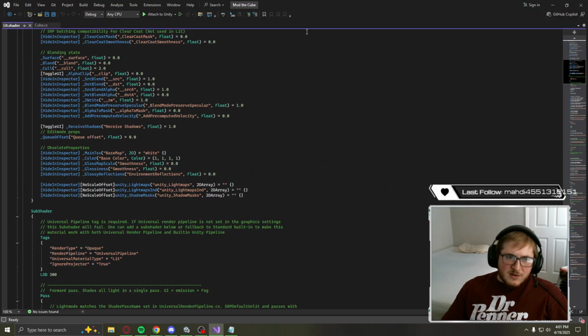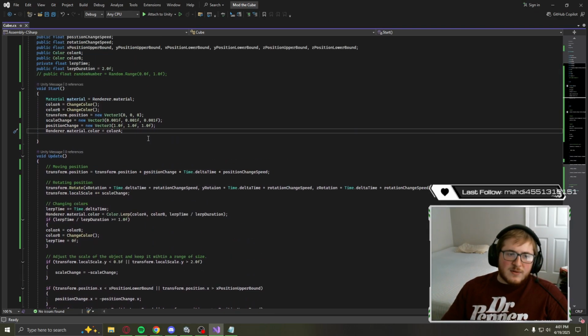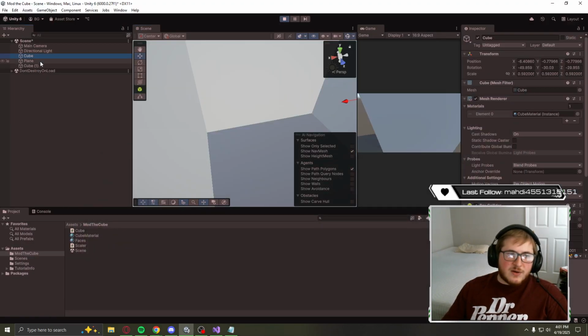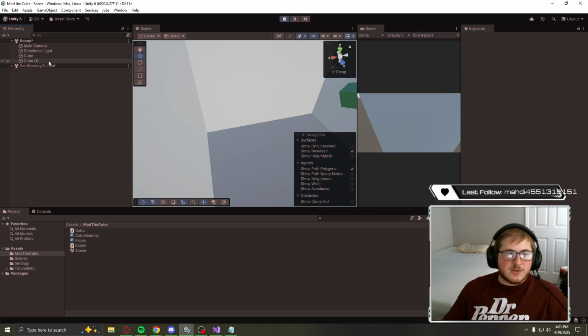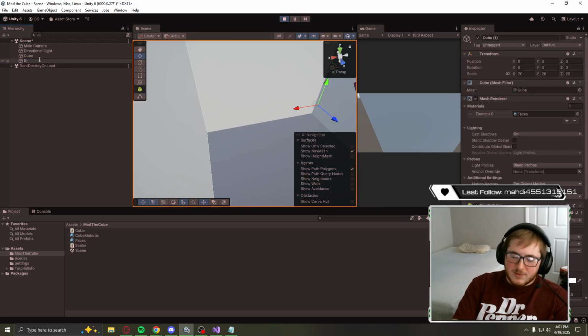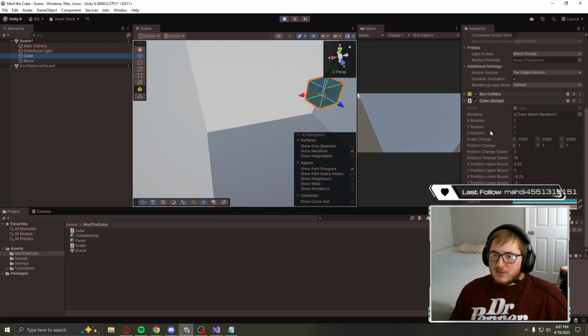The bounds are not set in the code. It's set in the inspector. We'll call this cube Room. Cube bounds 9.25 and some 5s.